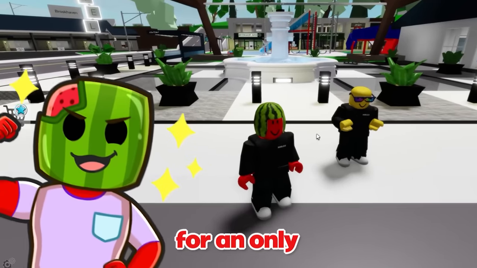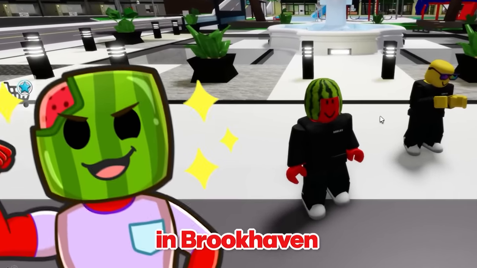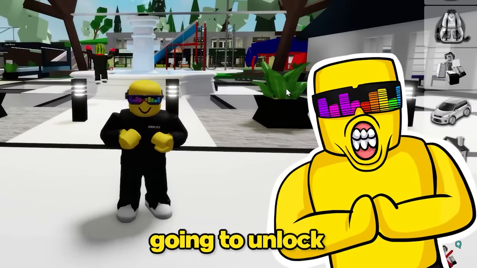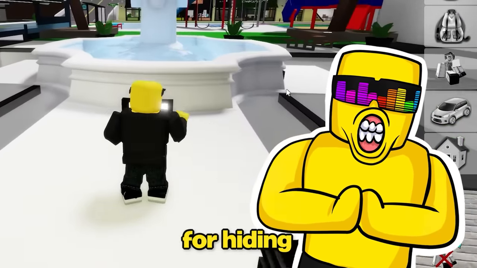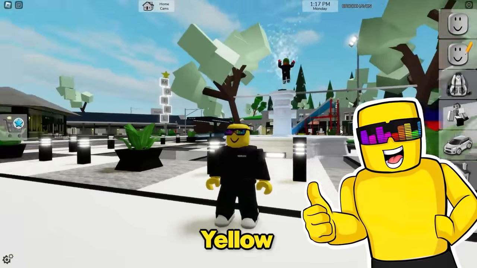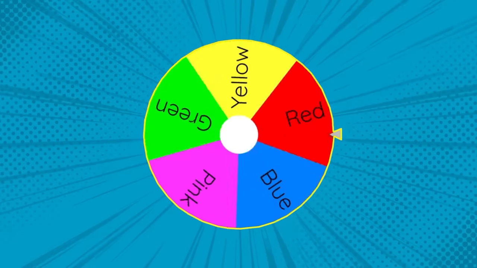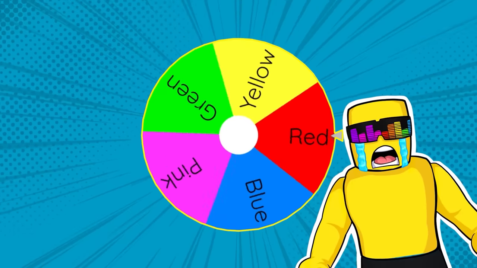Sonny, it's time for an only one color hide and seek in Brookhaven. That's right, bro. And I'm gonna be the best hider ever. And I'm gonna unlock the greatest color for hiding. What's that, Sonny? Yellow, obviously. So now it's time for me to spin the wheel. Come on, land on yellow, please.